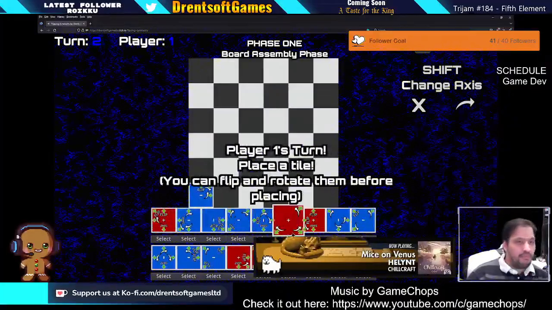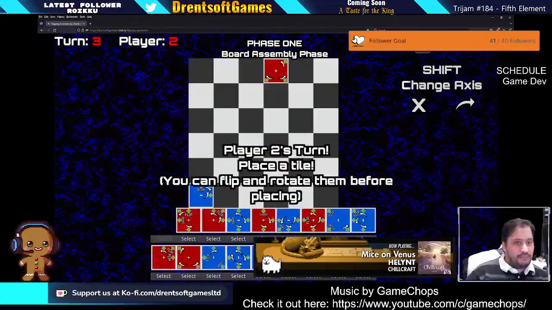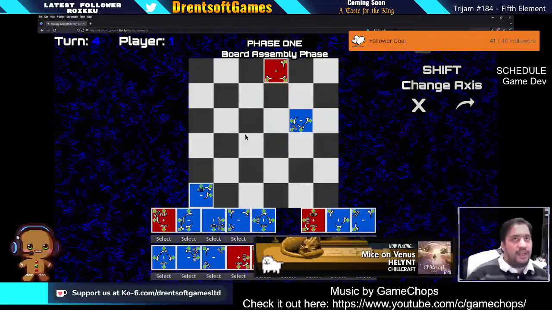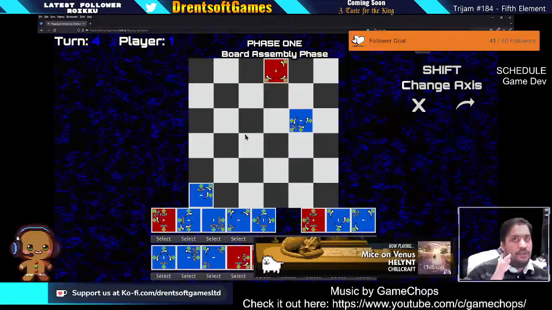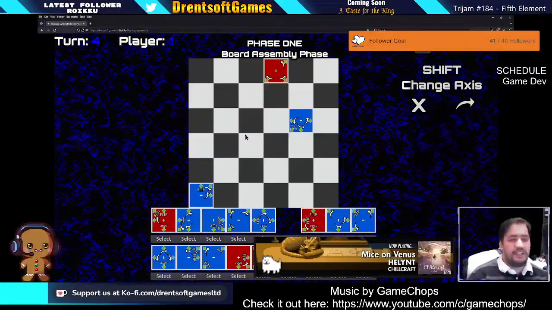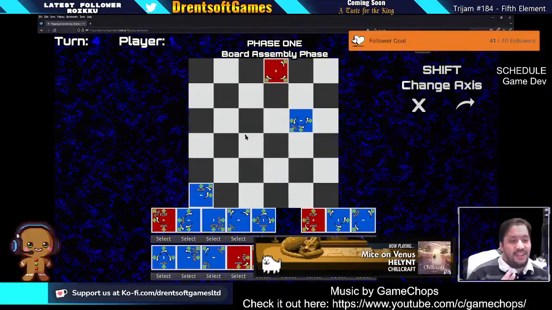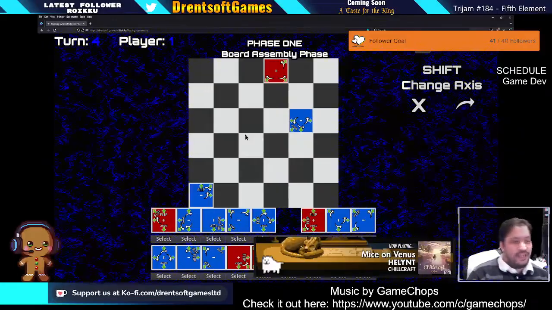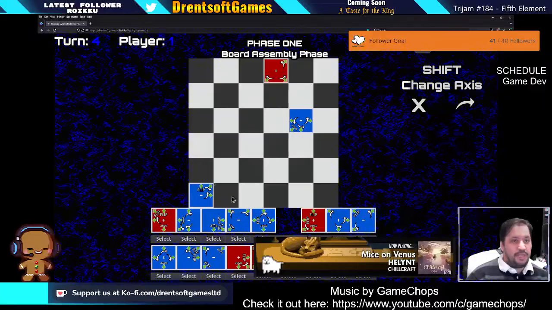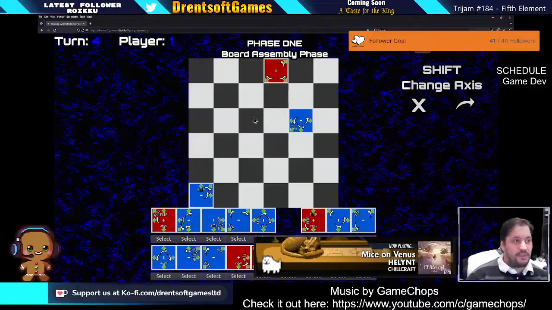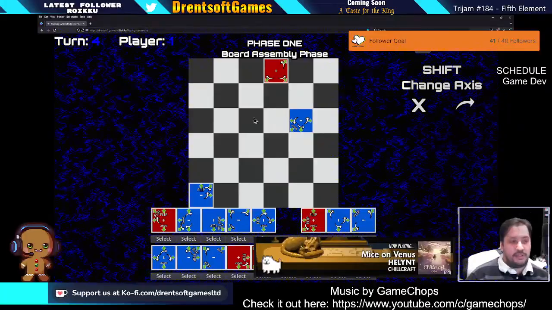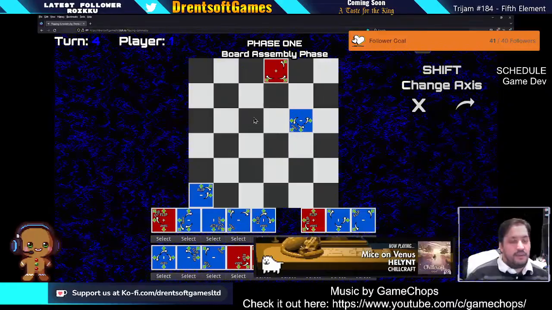You carry on like that, and at the end, when all the tiles have been placed, you take turns flipping up to 3 tiles, or rotating up to 3 tiles, in order to get the largest island of your colour. Say you were player 1, you would be blue, and you'd want to get as many tiles to blue on your turn, and then you score. At the end of, I think, 10 rounds, so 20 turns, whoever had the most score wins.